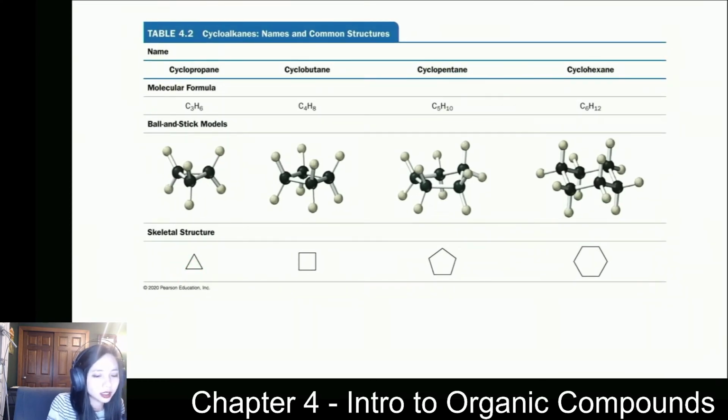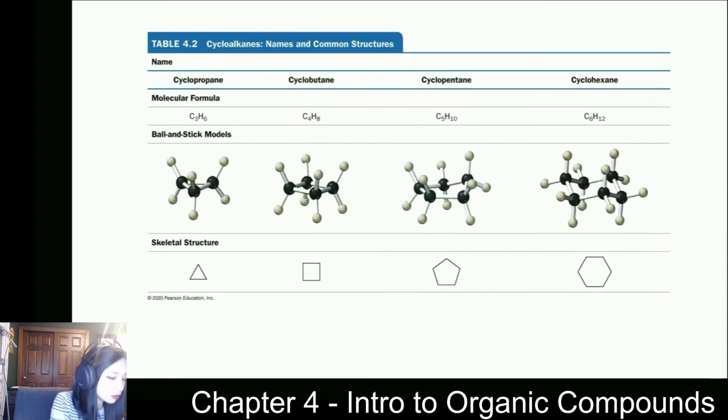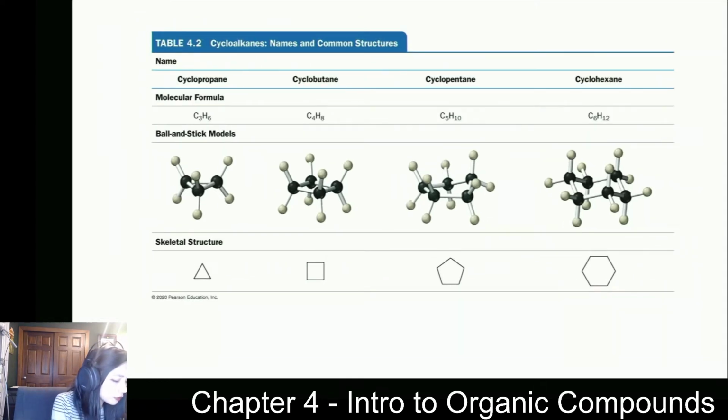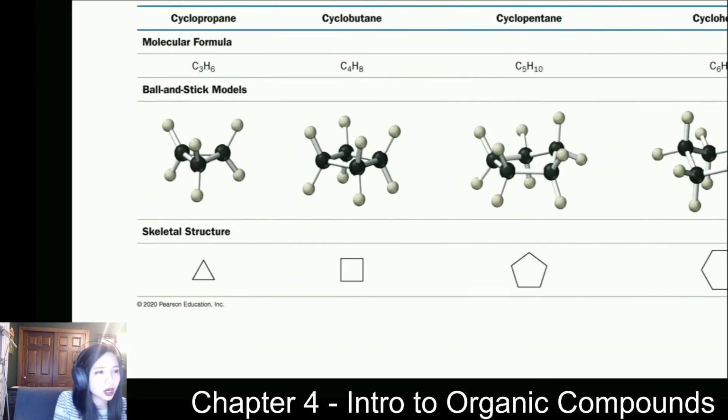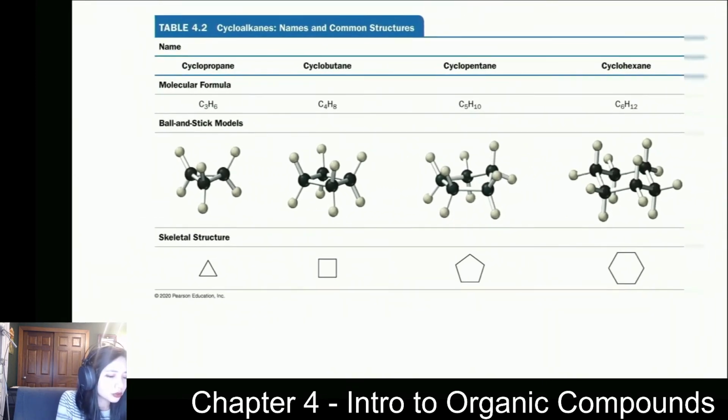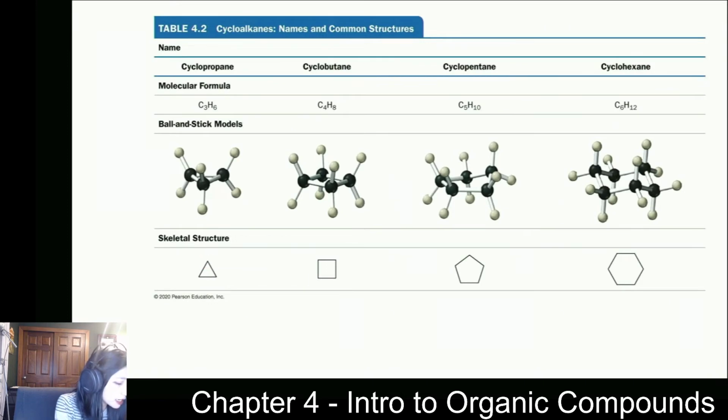So what you see here in all of these structures, our rules for skeletal structure still apply. We can see here that there are 3 joints. So that means that there are 3 carbons in this ring. So that's why we call it cyclopropane. You can see the prop prefix still within there to mean 3 carbons. So all of those prefixes still apply here. If we expand the ring to 4 carbons, it becomes cyclobutane, then cyclopentane, and then cyclohexane.